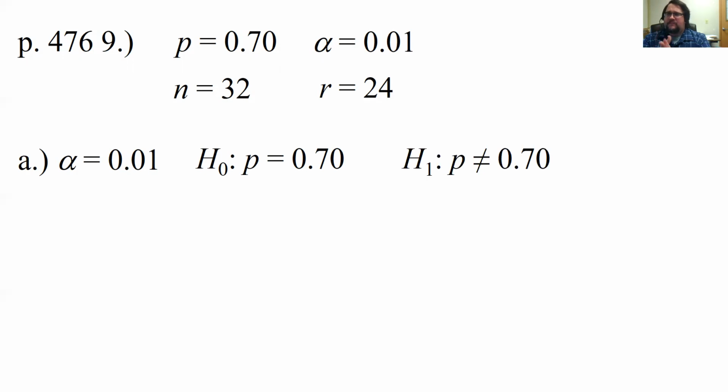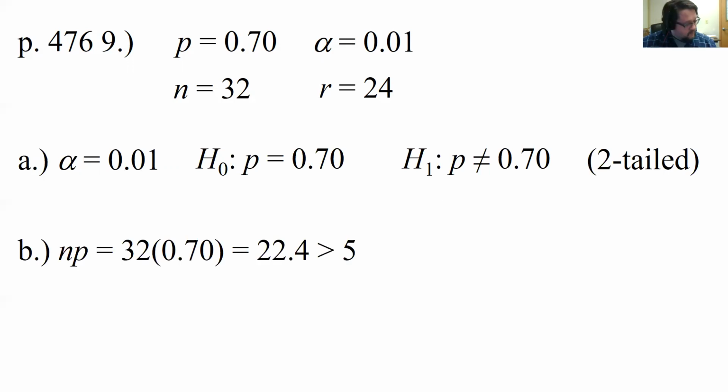And you might see why at this stage we might make that claim. I haven't actually calculated the sample statistic yet, so I don't even know if it's more or less than that. I need to calculate it before I can make that prediction. I'm just saying it might be different. The question is, is it different here than it is nationwide? Is there a big difference there? So it's a two-tailed test.